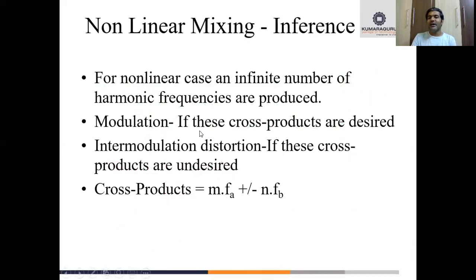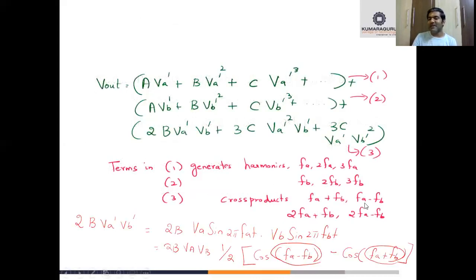Okay, and this modulation is nothing but this FA plus FB, FA minus FB. So this process, that is FA plus or minus FB, your frequency component is either increased or decreased. See, FA plus FB means it is increased, correct or not? When you add two frequencies, one at 1 kilohertz and other at 500 kilohertz, 501 kilohertz is your answer. 1 kilohertz plus 500 kilohertz is 501 kilohertz. So you are increasing your frequency. That is called up conversion. FA minus FB means you are decreasing your frequency. That is called down conversion.